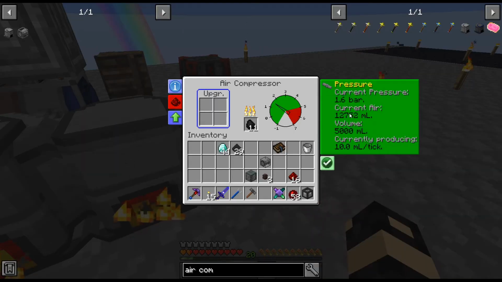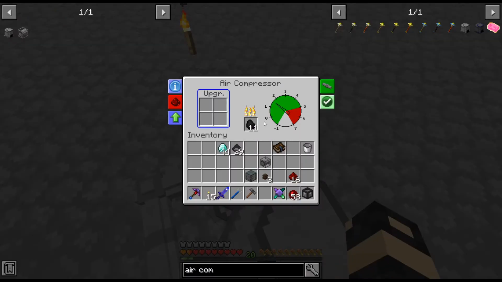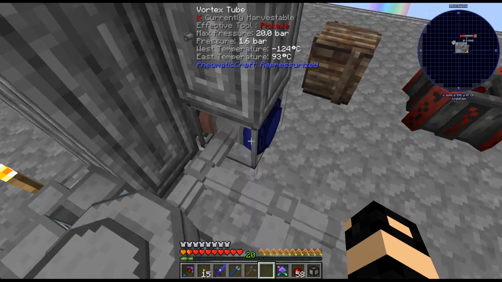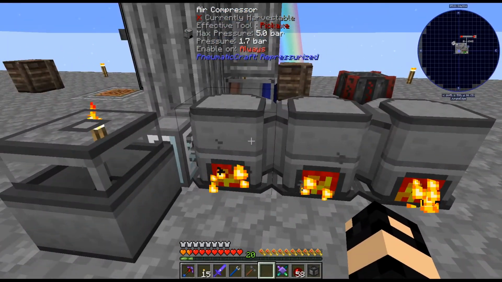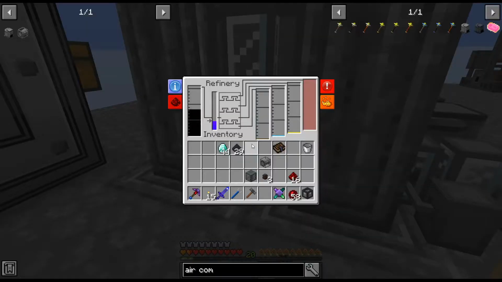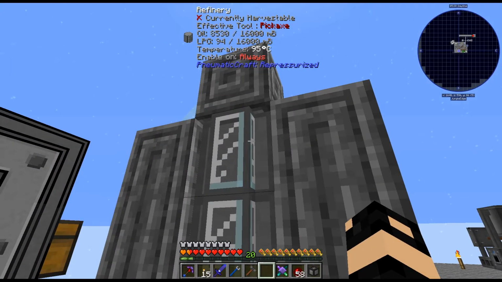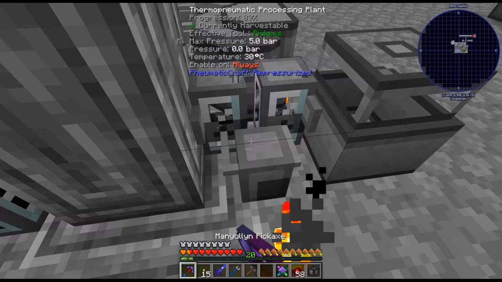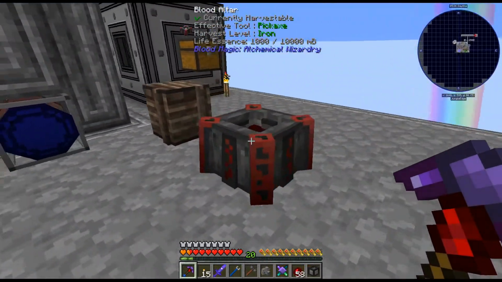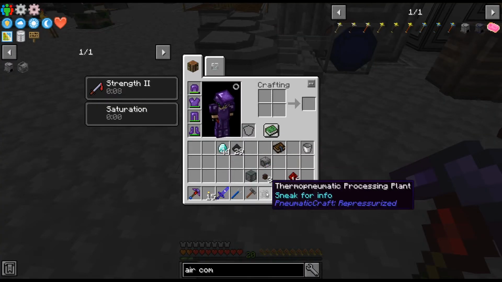Well, that jumped up really quick. It's like the air went into it. All right, that dropped. Let me wait for this to get back up here. I can move this out of the way. It doesn't need to be there. I guess we're kind of encroaching on our blood magic altar here.